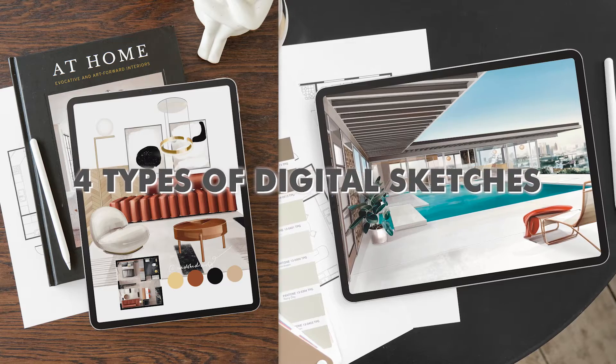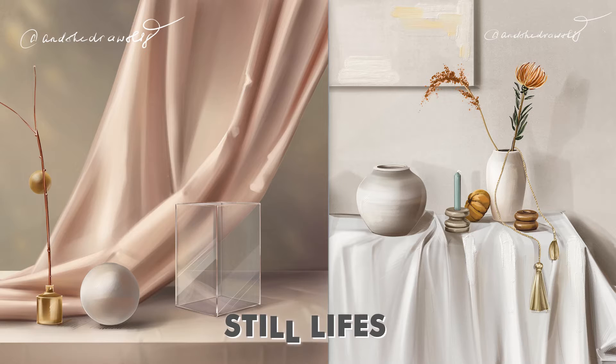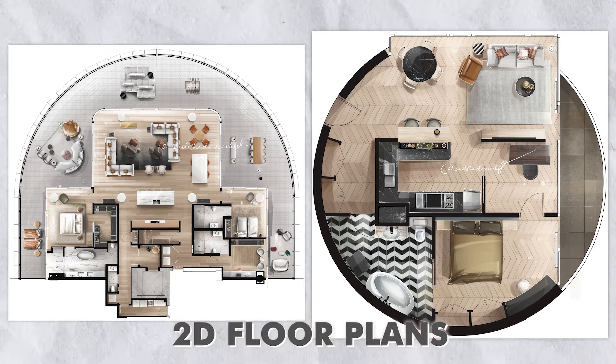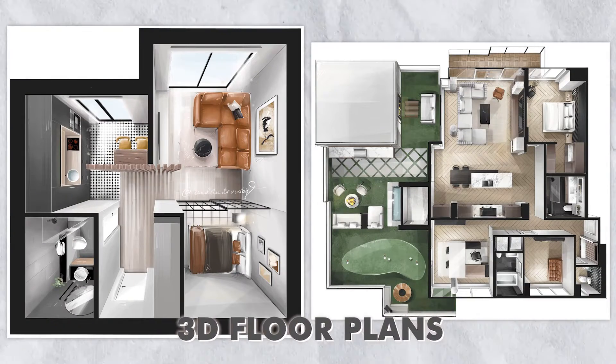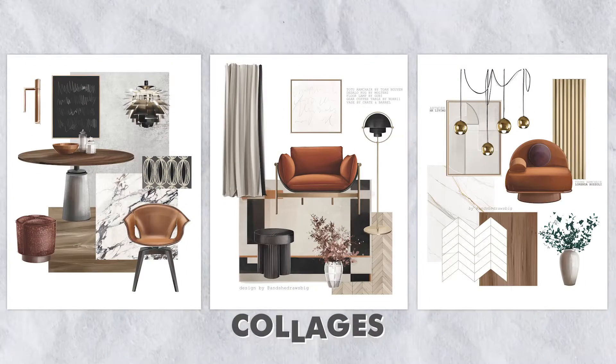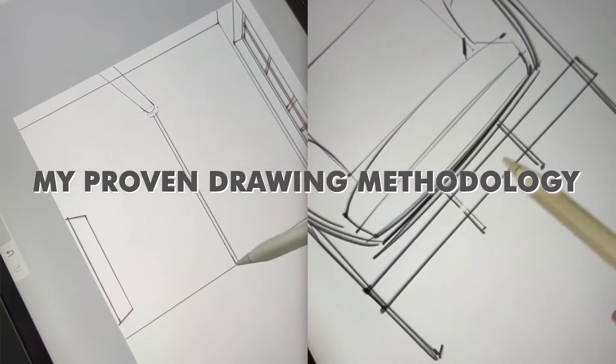I've staged properties for sale, collaborated with bloggers and textile firms, and participated in advertising multi-million dollar properties. In my SDB Academy, I give you a step-by-step roadmap to the powerful skill of digital drawing on the screen. I've added four types of digital sketches to give you an idea of how impressive my hand-drawn technique is: still lives, 2D floor plans, 3D floor plans, classic 3D views, and collages.